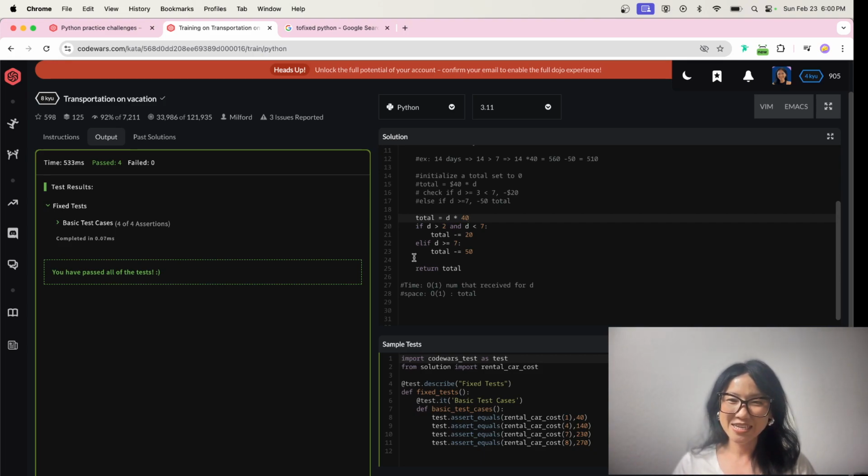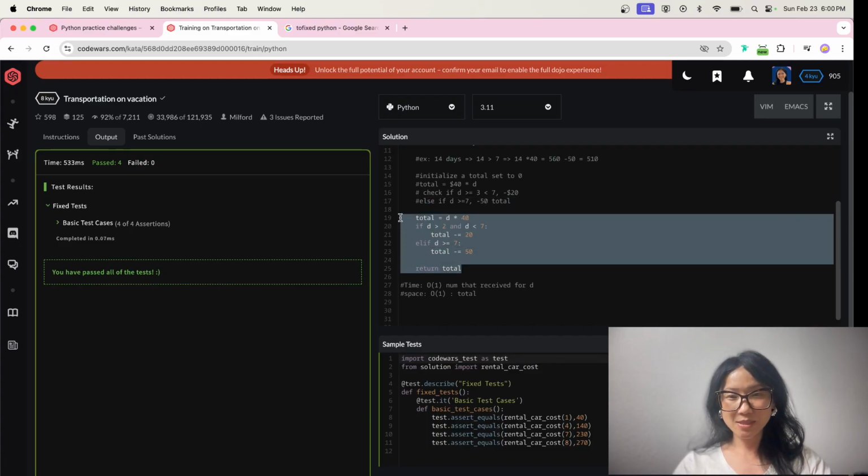Let's see. With the code that I wrote, I'm trying to think, is there a better way I can write this to be more clean? I almost feel like I can write a conditional. Could I write a ternary? I'm almost thinking that I definitely need to write a ternary.